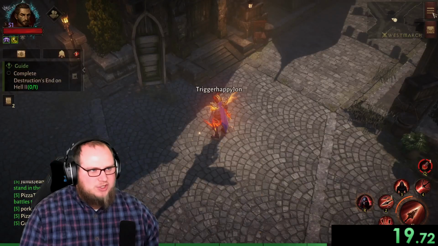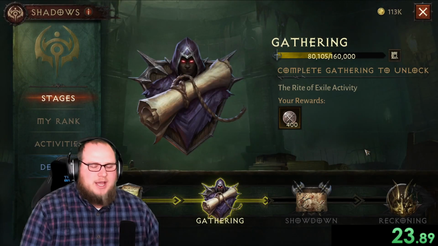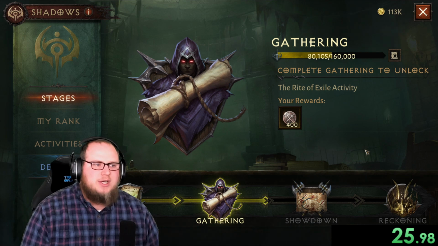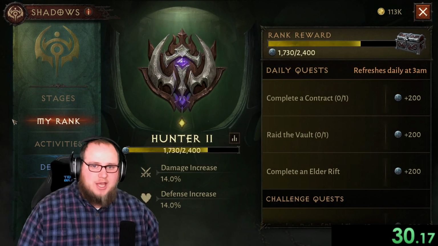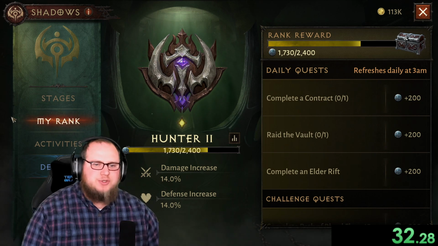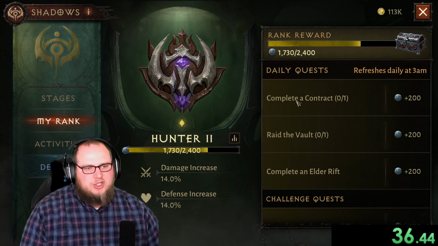Now let's talk about the next stage of your dailies that you need to be doing. And that is going to be your shadows. Now, shadows are one of those fun ones where it's going to be up to you. You have to get to the shadows, which is a process. It requires you to go to the shadow lottery, complete it, so on and so forth. The next thing you need to do is come over here and figure out, okay, what I'm going to do first.